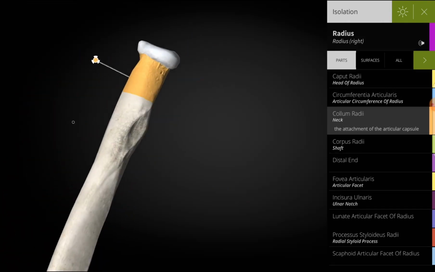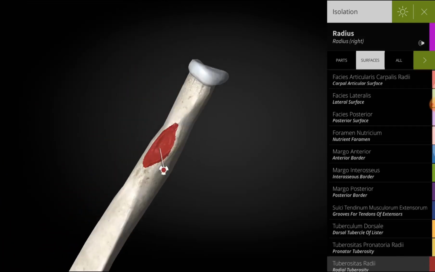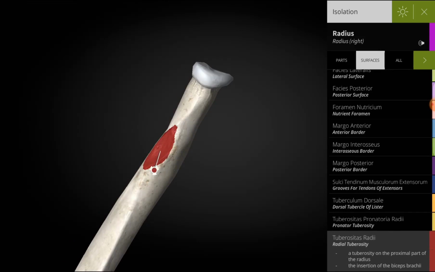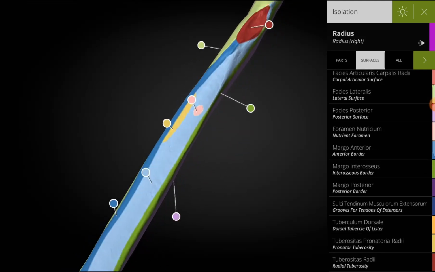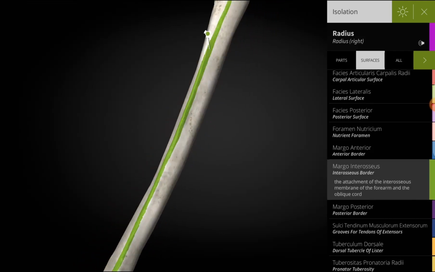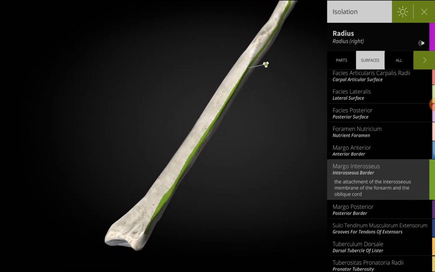and on its anterior surface, similar to the ulna, we can also find a tuberosity, which is called the tuberositas radii. As you remember, there was a similar one on the anterior surface of the ulna as well, which was the tuberositas ulnae, but this is the tuberositas radii, and a muscle also attaches here. Specifically, the tendon of the musculus biceps brachii attaches in this area. The corpus, like before, is not particularly interesting, but it does have the margo interosseus, this sharp edge, where the membrana interossea stretches between them.